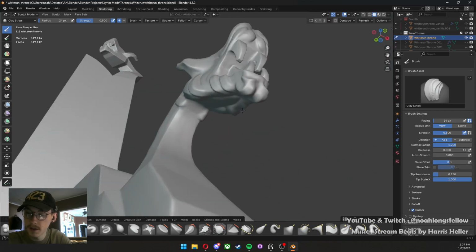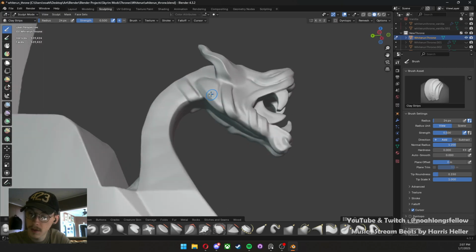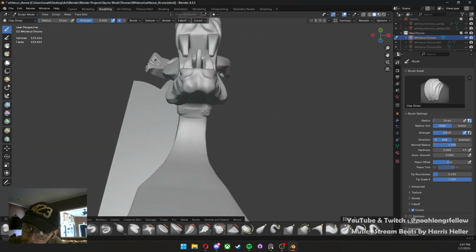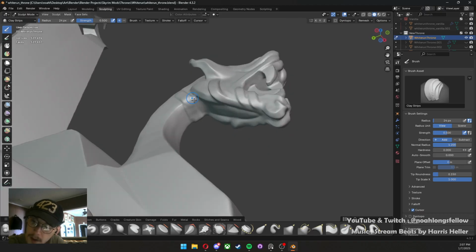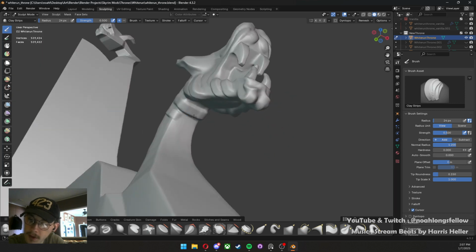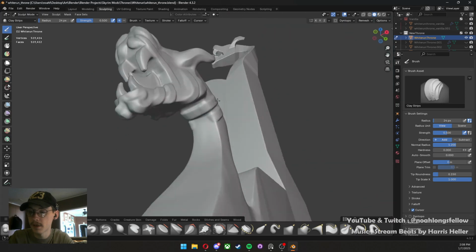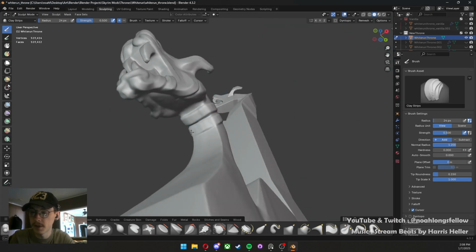There's that there, and bridge these together. I don't want to do too many of these. I think I'm going to be doing another pattern on this, like a Celtic or Norse pattern.